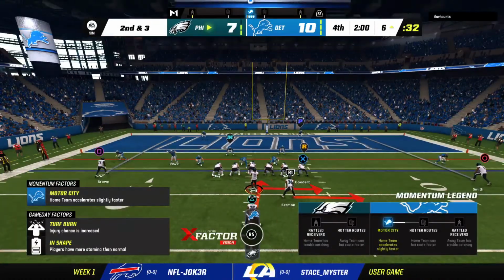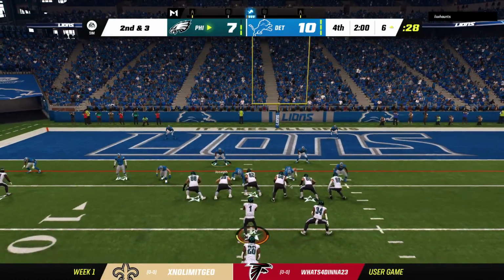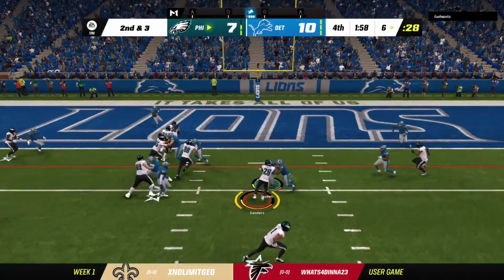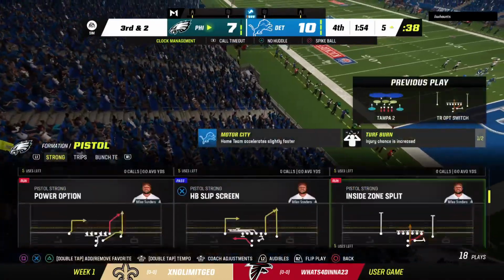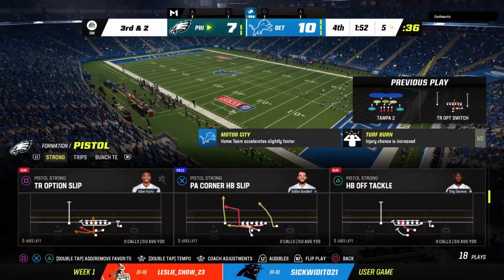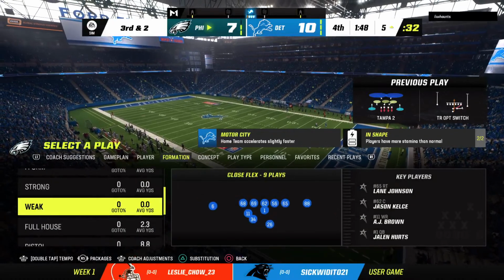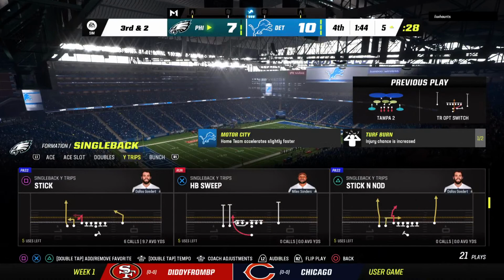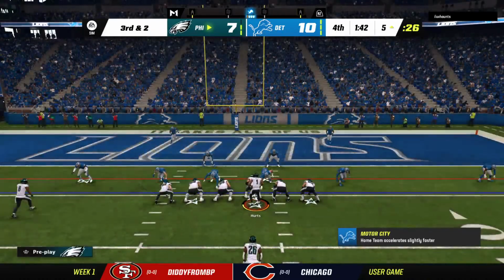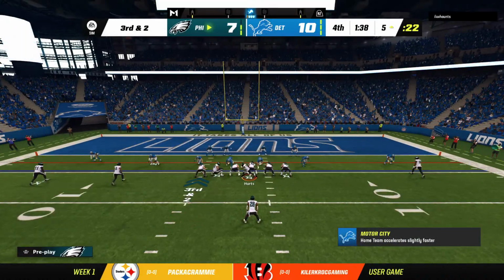From the 6 now on 2nd and 3. They go back to the ground with Sanders. And a minuscule gain of maybe a yard from the 6 to the 5. Well, they certainly had success throwing the ball on this drive, but not as much running as we just saw once again on that last play. Stopped after a very short gain. But I wouldn't abandon the run totally because otherwise, pass rushers just tee off on your quarterback. Makes it very, very difficult for him in that situation.